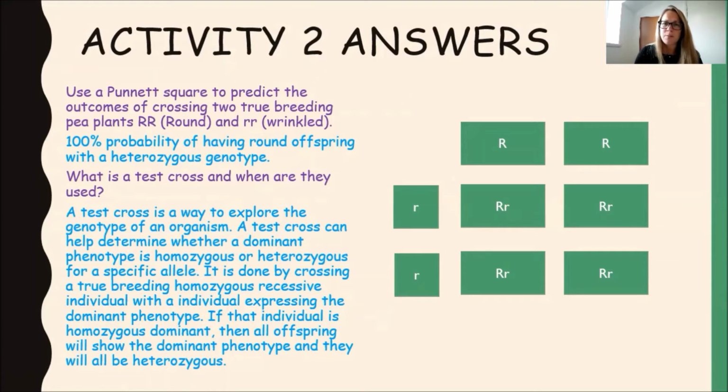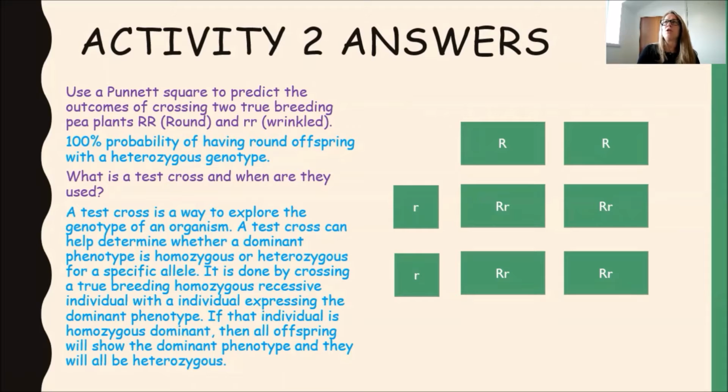What will their phenotype be? That's the really important bit. It's no good just giving the probability of the genotypes. We have to give what's called a phenotypic ratio. So 100% of these offspring would have round peas. Why? Because they have one dominant allele. And remember, the recessive allele is always masked if there is a dominant allele. So 100% of their offspring are going to have a heterozygous genotype.